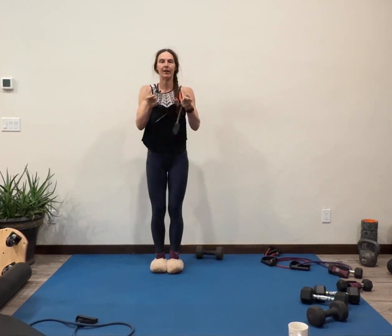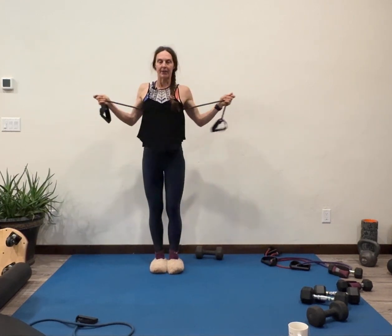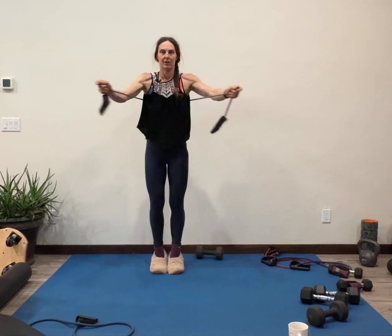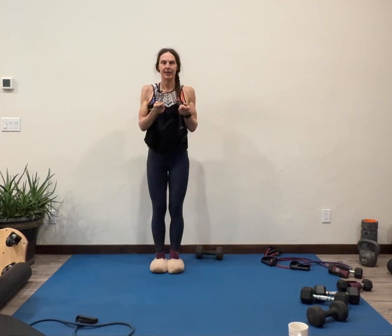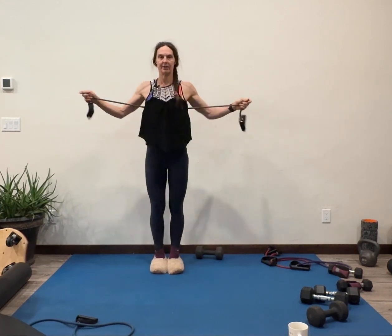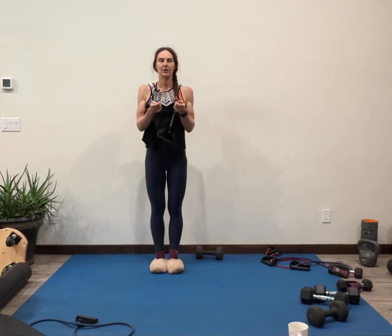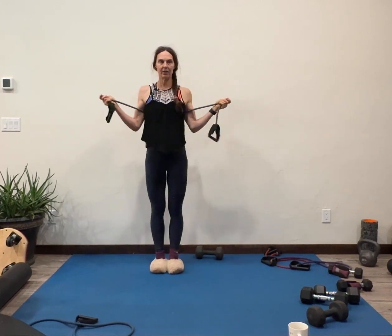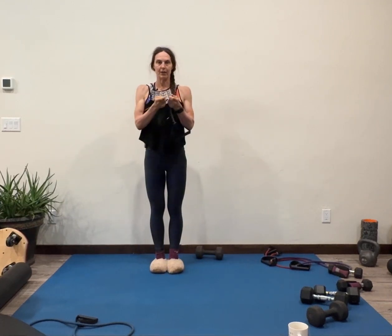Let's add on a calf raise. This is a move you can do anytime at the gas station, pumping gas, if you're taking a phone call, waiting on your coffee. So this is so good for vascular health as well. If you've had to be seated for a long time, this would be a great exercise to do. All right, the other way.